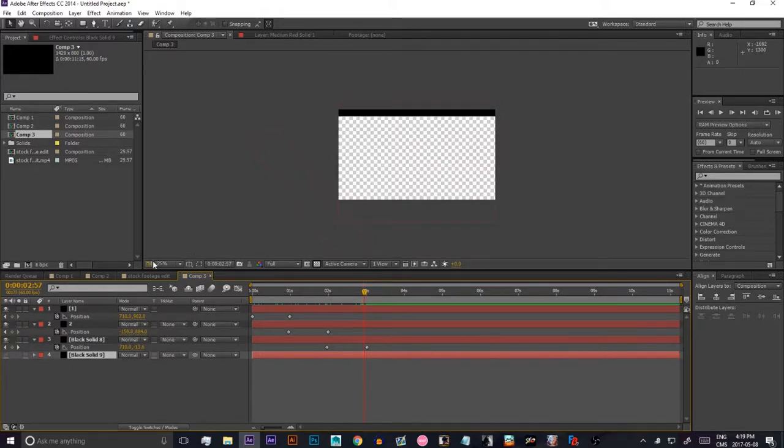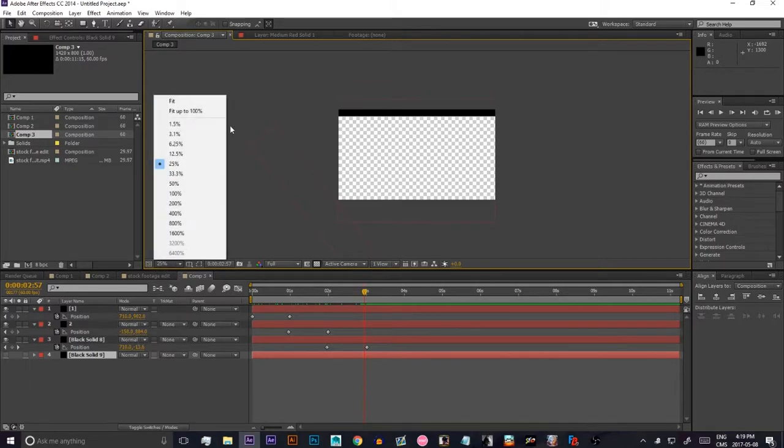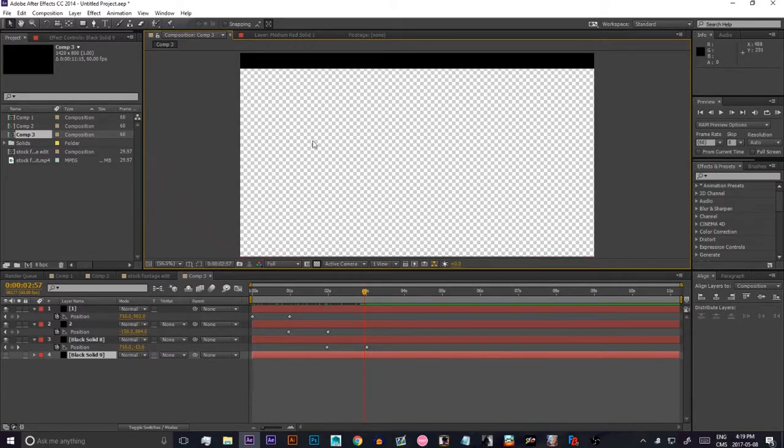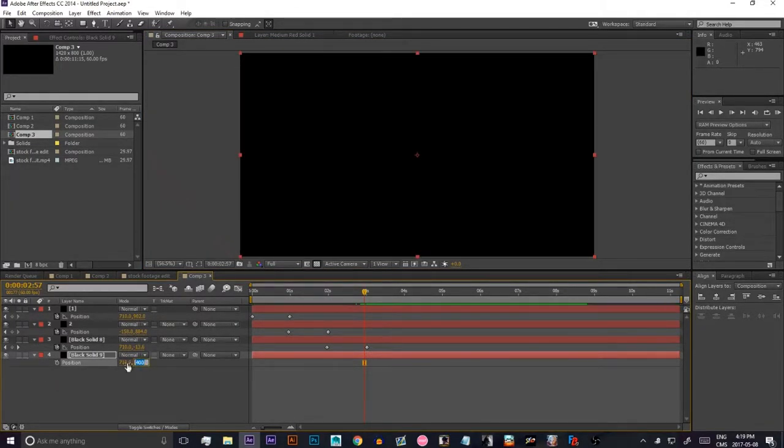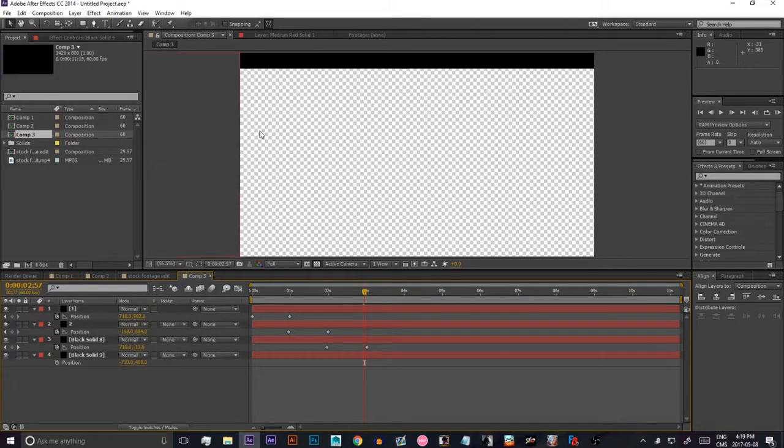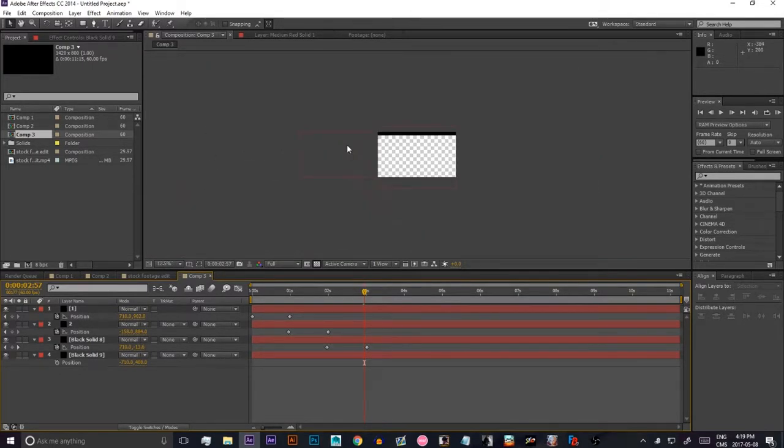So we're going to go to like right around here. Right around here. Zoom in so we can see our comp better. Alright, now we're going to hit Position, same thing. Well, before we keyframe it, we're going to keyframe the horizontal slider. We're going to make it come from this side, from the left to the right. So we're going to go to the beginning of our number and put a negative sign. That way it'll automatically go to the side right here. As you can see, it's all the way right there.